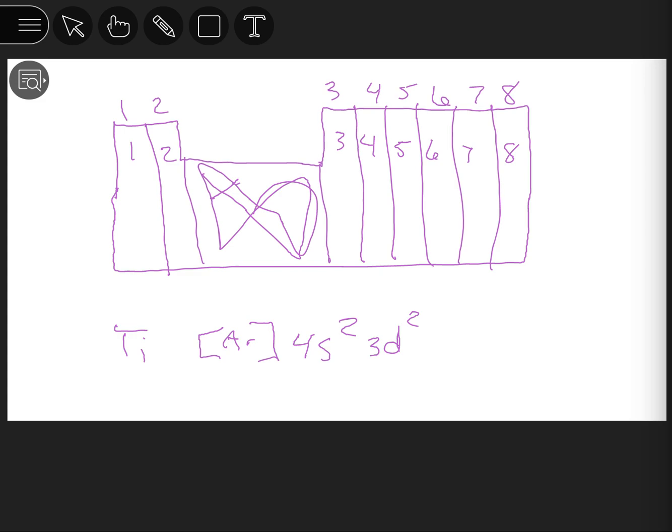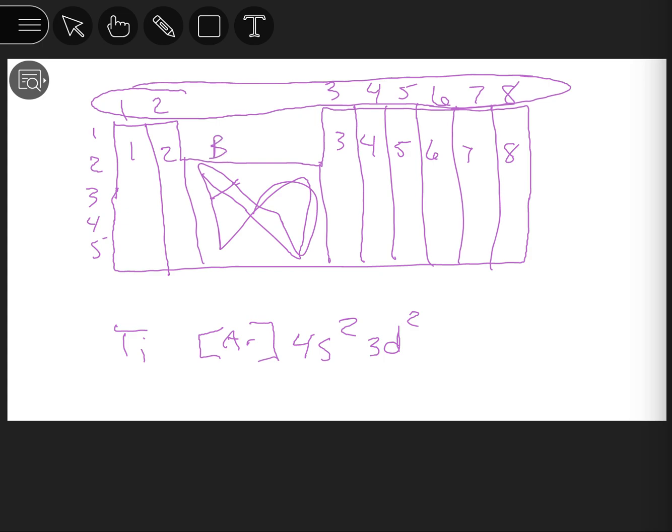On the periodic table, I don't remember if the period numbers are on there, but the periods you can just count them: 1, 2, 3, 4, 5. They just go in that order. And with the AB numbering system, these are all A's and these are B's, and I'm not going to ask you about how to number the B's. The other system is 1 through 18, and you literally just count 1, 2, 3, 4, 5, all the way until you get to 18 over here.